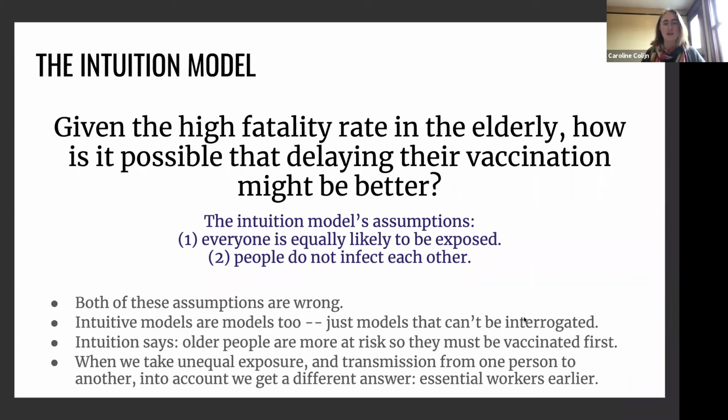So I would say it like this. Let's imagine you're 60, okay? What's better than having a vaccine in 8 weeks' time from today? I'll tell you what's better. What's better is having that vaccine in 10 weeks' time, but having only a fifth the exposure in the intervening 10 weeks. Just think about your total risk: exposure at 5 times the rate, but your vaccine is in 8 weeks, versus exposure at a fifth the rate, but vaccine is in 10 weeks. Which is better for you? The 10-week one is better for you.